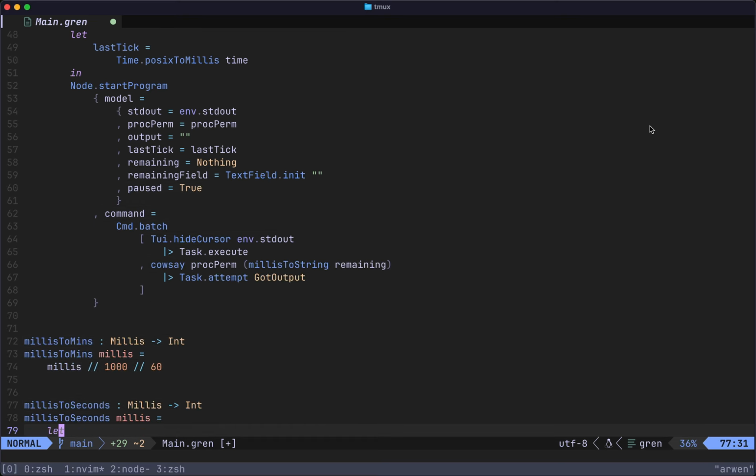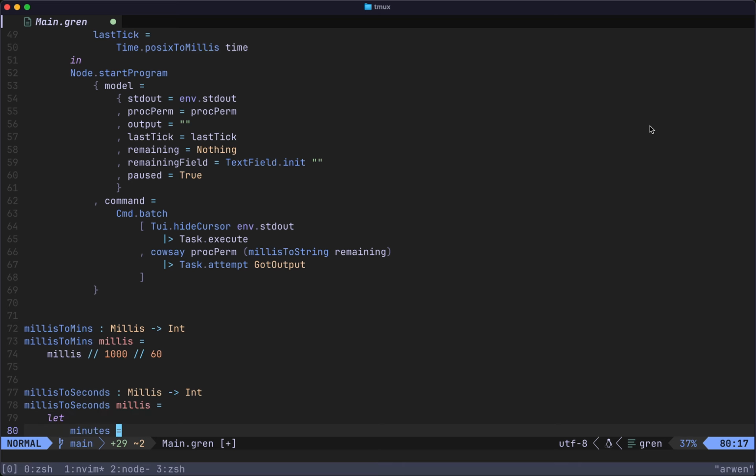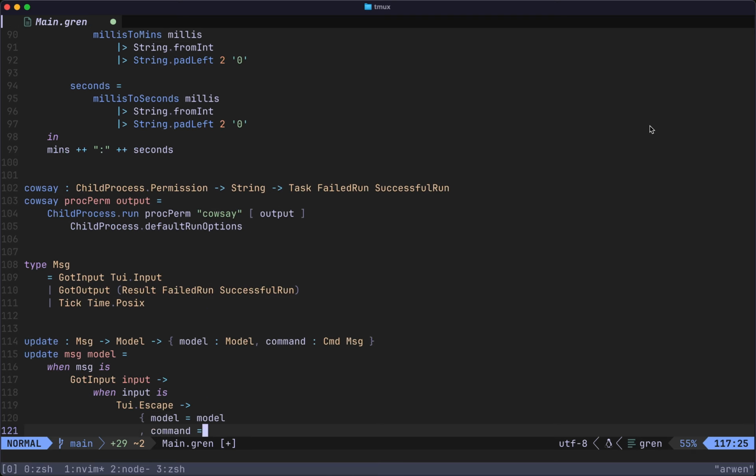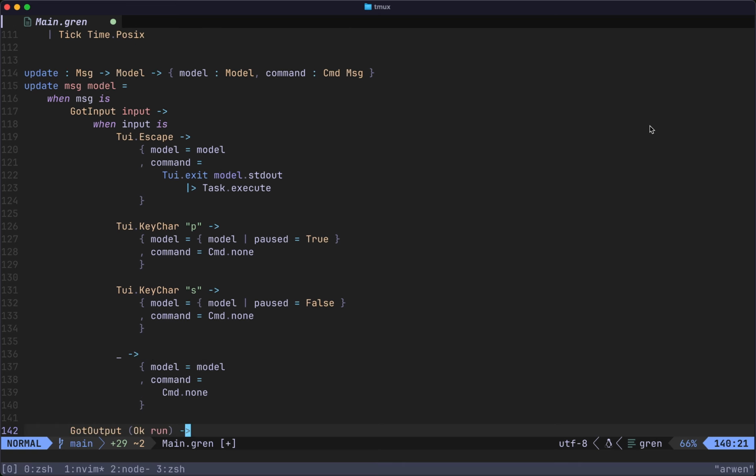All right, now the other thing you need to do with text fields is keep them updated with whatever input you're receiving. So I need to change my got input handler here because there's going to be two different ways to handle input. If I'm typing in text, I want input to run through my text field. If I'm not typing in text, I want it to act like I'm using the menu.